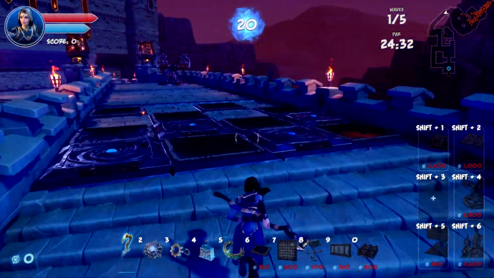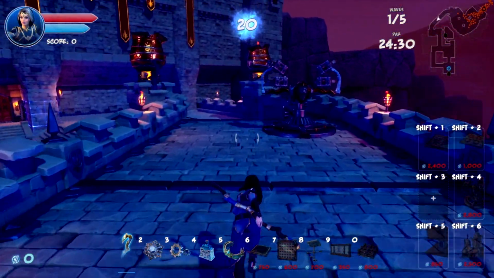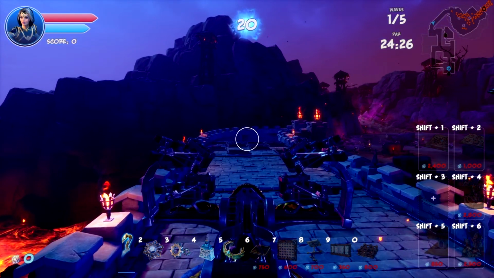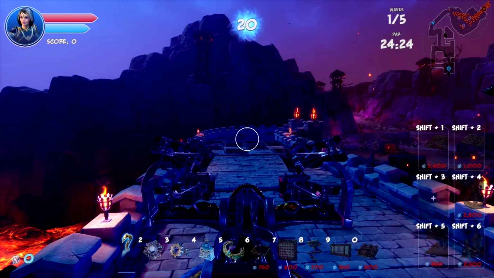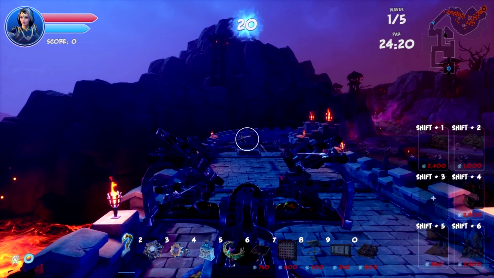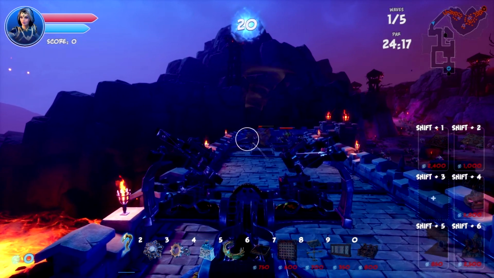I think what the point was is you can kill stuff up there, but why bother? Why lose combo points, right? Hop into that ballista and get to firing.